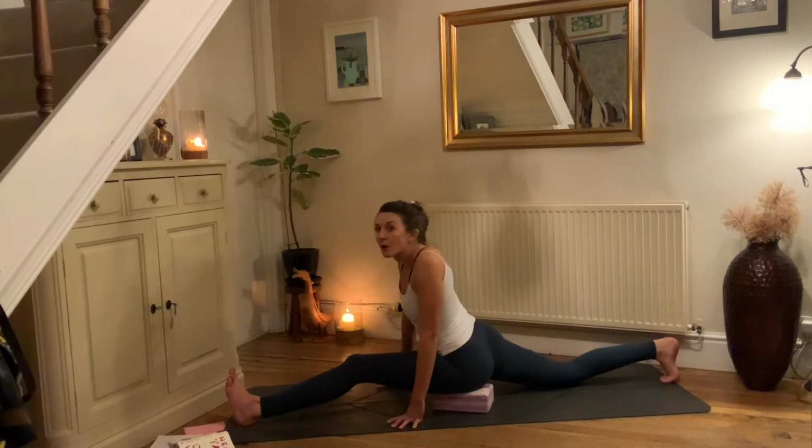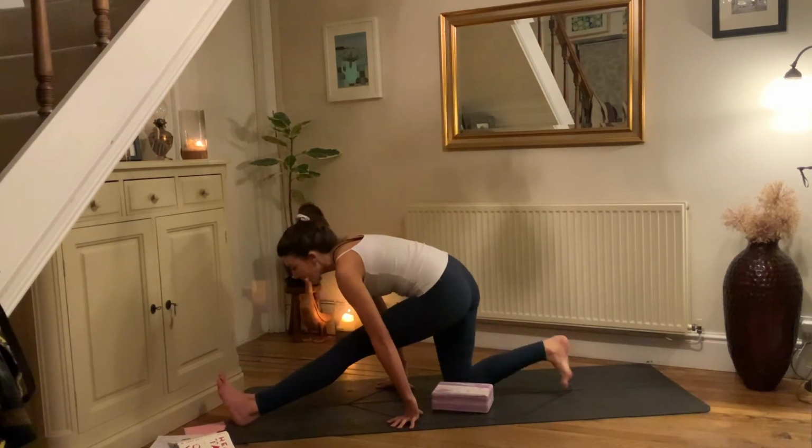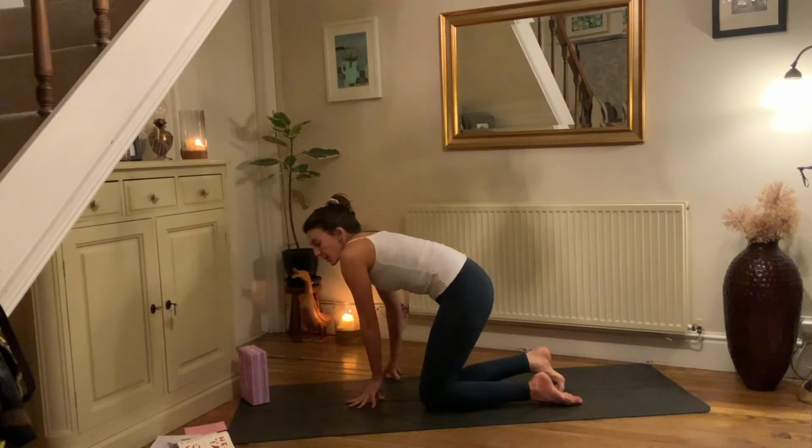Good. Slowly creep your right knee further back in. So heel, toe, heel, toe, heel, toe. And then step your left leg back to join the right. Okay, we're gonna come to hero.